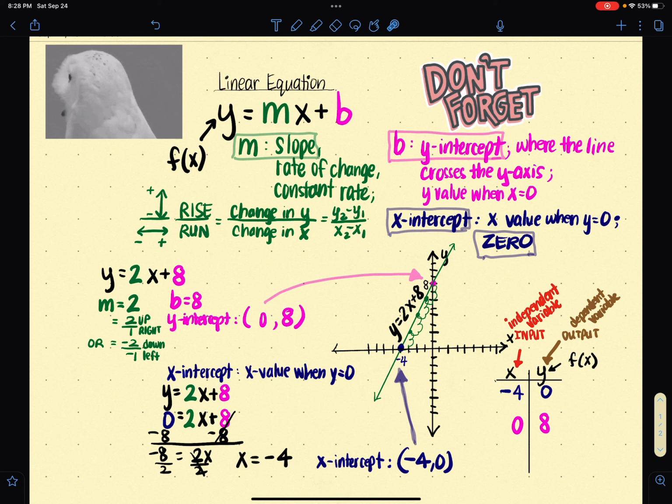Now, just a review on some vocabulary words that you should know. If I have an x, that is what we call the input. That's what goes into the system. Another vocabulary word for input is independent variable. Nothing changes the value of x. X is just an independent variable. Now, y depends on how x changes. So just like that, y is called the output. It's also known as the dependent variable.